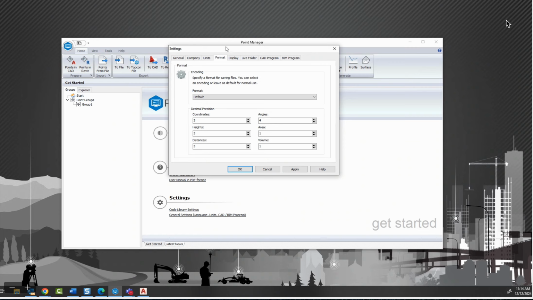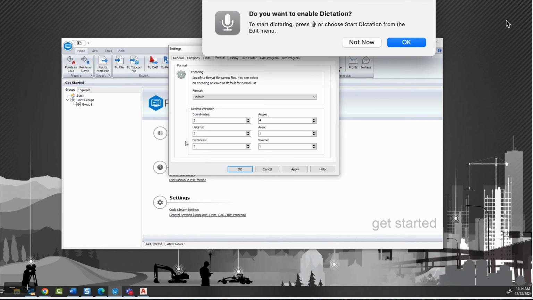Format, this is going to be decimal places, like he was saying. We are getting in kind of those display type settings that you don't want text too big, too small. You also don't want decimal places too large, right? Where you have 6, 7 decimal places, doesn't make a lot of sense. We want to try to condense that down, make it a little bit tighter of a tolerance. But this is where you can adjust that. I'm going to leave mine as default for now, which is 3 decimal places.